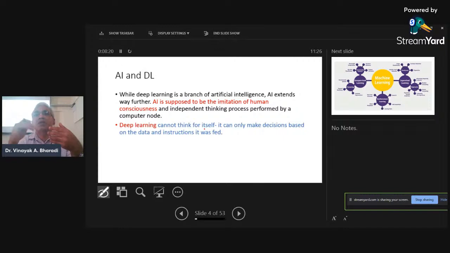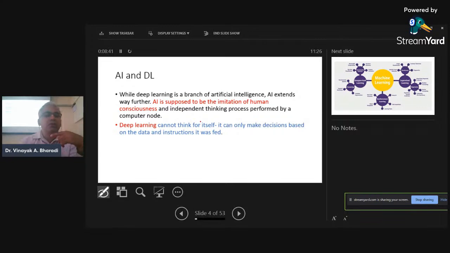So chatbots and the like are going towards AI. Where, given a context, we can give solutions, or expert systems, all these things are AI. And then deep learning. So AI, ML and deep learning are chronologically connected. Deep learning is there, machine learning is there, artificial intelligence is there.